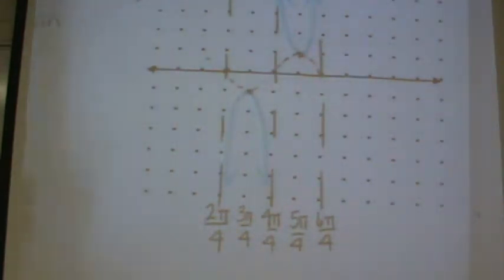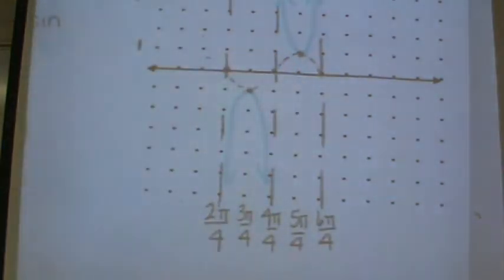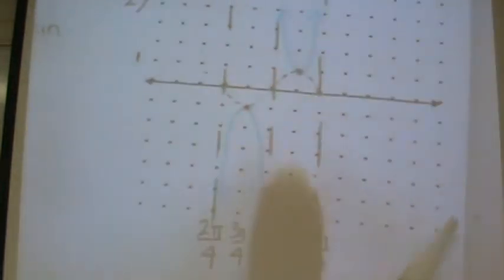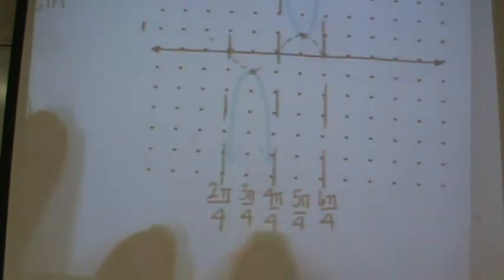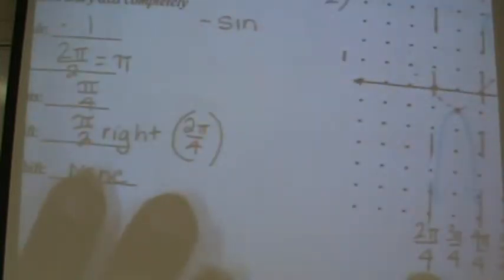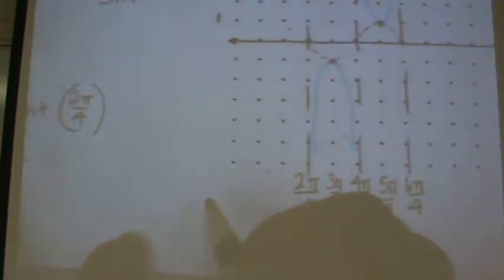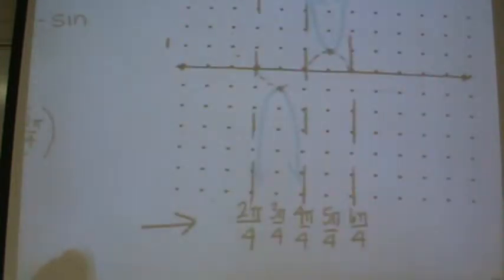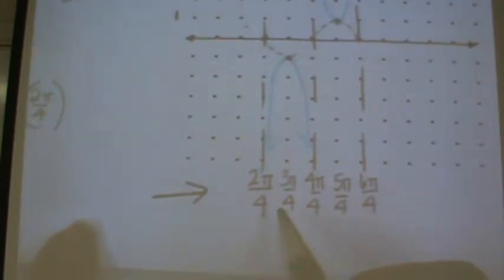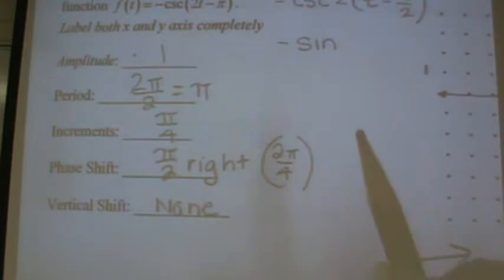Now I want to see contrast. And I'm going to label that just as long as you put a 1 there, so I know that these are going by 1s. See, these are not going by pi over 2. They're going by 2 pi over 4. Actually, this one, these are going by pi over 2. But they're not necessarily all going to be. That's why it's very important. This is an important part. You have to label. And do me a favor, guys. Do not reduce these. Don't write pi over 2. Don't write pi. Don't write 3 pi over 2. Leave it like this. It's easier for me to check. This is one time you don't have to reduce your fraction. Leave it like this. So does everyone understand how I'm grading these?